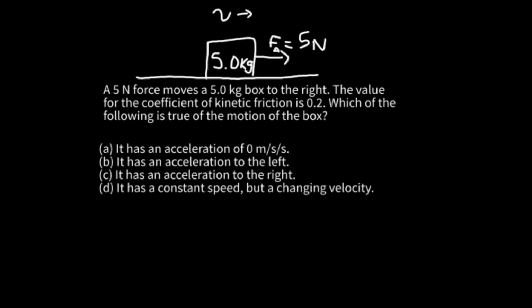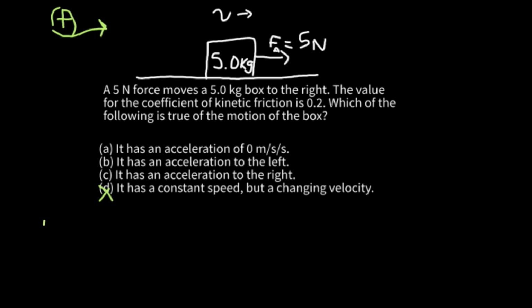So notice that all of these options have to do with acceleration. So hopefully immediately you see one we can cross out, and that would be option D. The only difference between speed and velocity is magnitudes, and that does not have to do with acceleration. In fact, option D is impossible. So now let's figure out the direction of acceleration first by defining a positive direction. We're going to choose that to be to the right because that's the motion of the box.